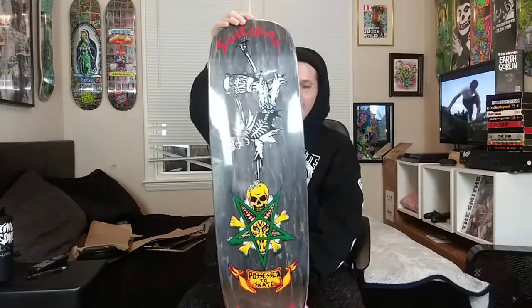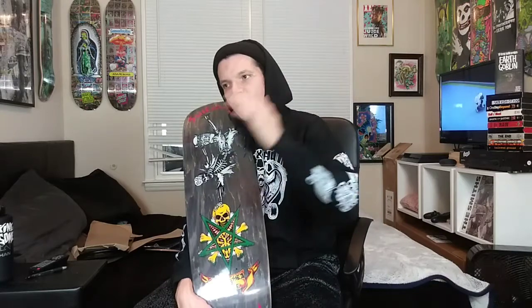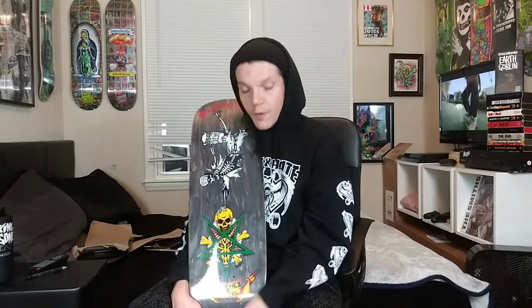So this is the infamous barnyard shape that Mike V had come out in, it must have been 1989, 1990, when street skating was really coming up, and people were kind of veering from the regular vert skating and the random skating of the early mid 80s, and moving to street skating. They were learning a lot of flat ground, a lot of flip tricks. People were just learning how to skate switch, and really pushing street skating. And Mike V came out with this shape.